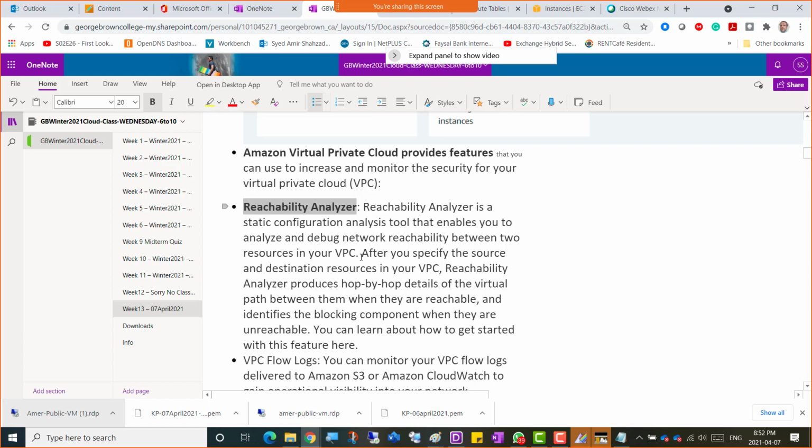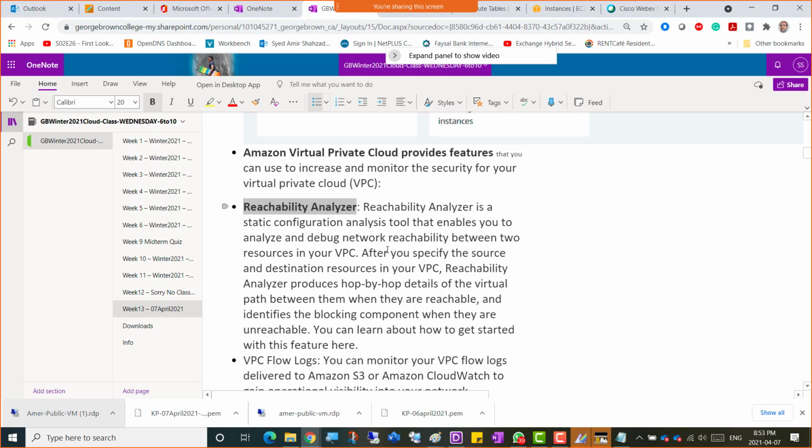So suppose you have two virtual machines in your VPC, and you want to see if those virtual machines can reach each other and ping each other.